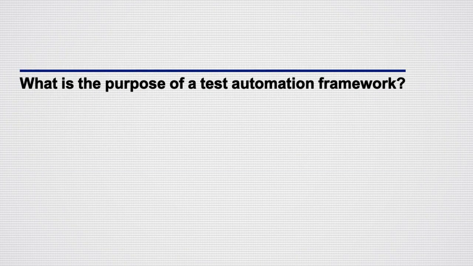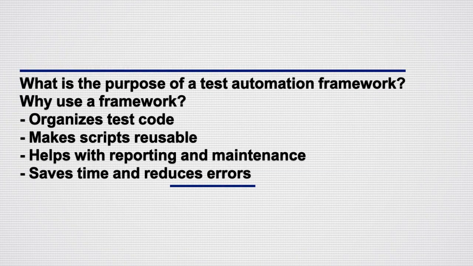What is the purpose of a test automation framework? A test automation framework gives your testing process structure and organization. It helps you write cleaner, faster, and more reusable test scripts. Instead of writing everything from scratch, you set up a system with reusable code for things like launching the browser, logging in, or handling waits.